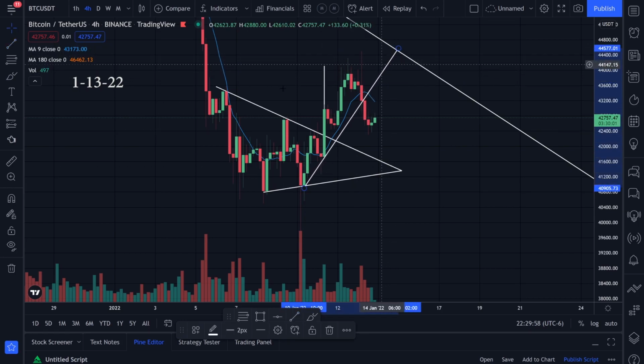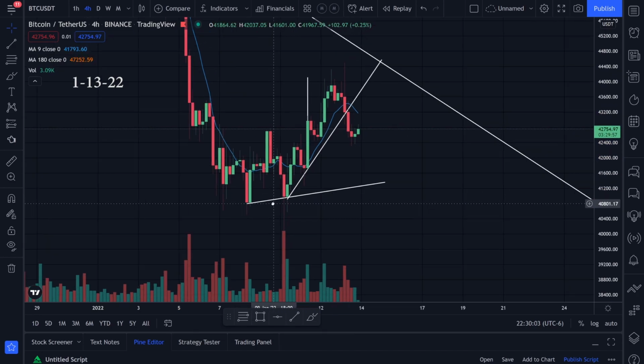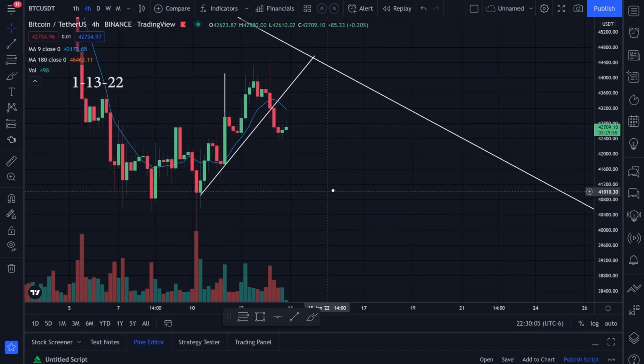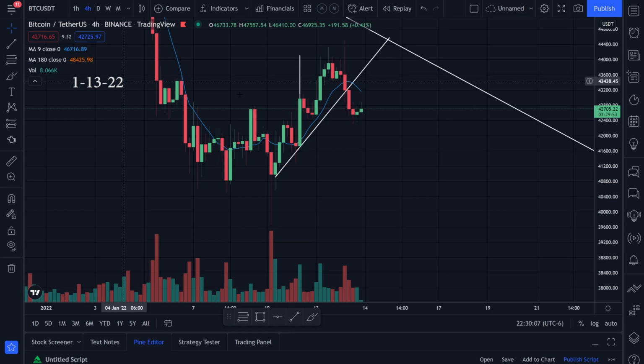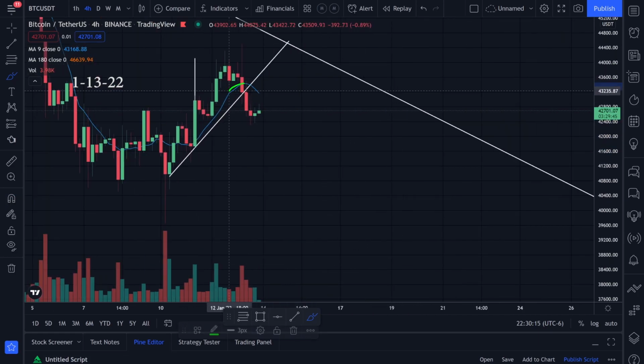Let's go ahead and get rid of the triangle because we're pretty much done with this now. Pretty much hit that target. And now what I was really looking at is this uptrend right here. And I was saying until we break this trend line going to the downside, I'm assuming it's going to push us up and we can look at previous resistance. Well, we got that breakout to the downside, or we got a break in the trend anyways.